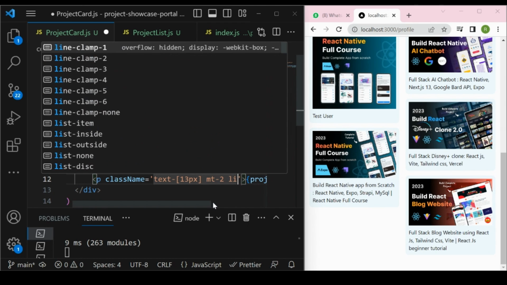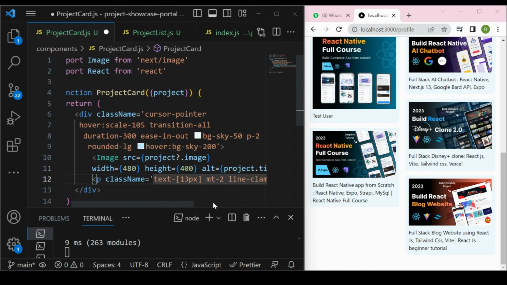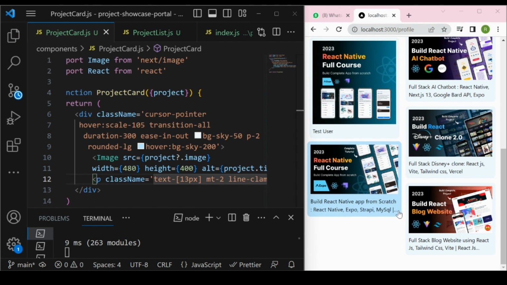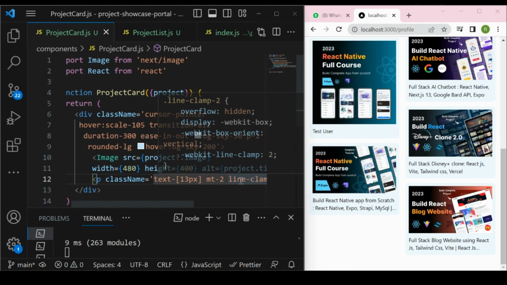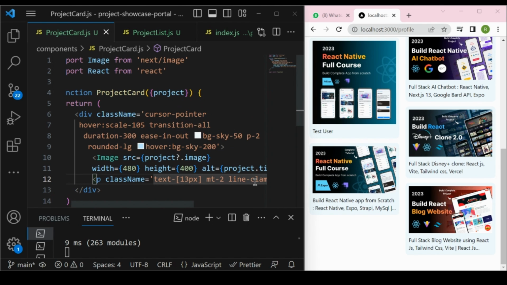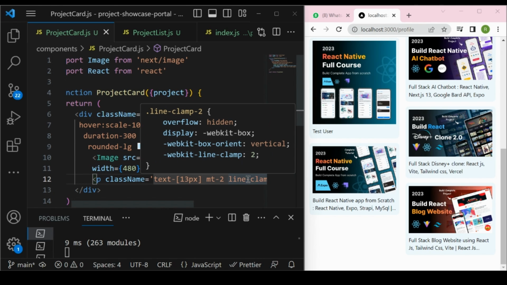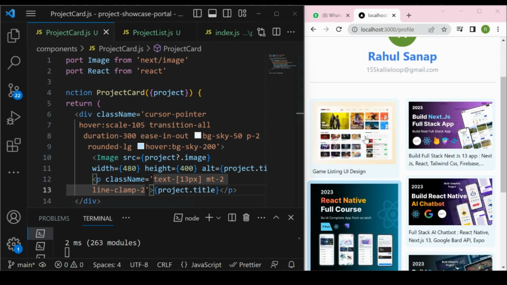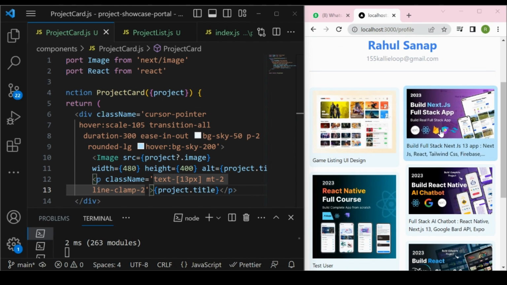So what I will do, we have a method called line clamp. So what you do, look, it will only show whatever lines you want. For example, I just want 2 lines, and after that just cut it, right? If you see this, if I save it, only 2 lines, and then it will show dot dot dot. And if I hover it, this much code, if you're going to write CSS, this much code you have to write, but with this line clamp you have to write only 1 line of code, right? So simple, perfect, and that's all. So easy we did it, right?